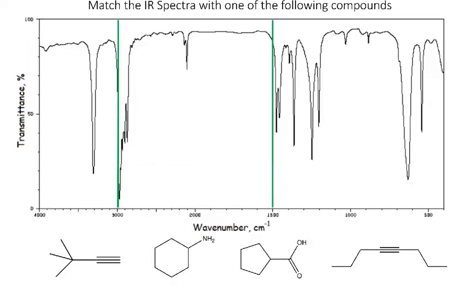Okay, the final spectra here. When I look in the double bond, triple bond region, about 2100, 2200 wave numbers, I've got a peak, so this is probably a triple bond. And then this peak here at about 3300 wave numbers, this is what we'd expect to find if I have a CH stretch from an sp hybridized carbon. So by comparing this peak in the triple bond region to what I'd expect from a hydrogen coming off a triple bond, we can match that spectrum with the molecule on the left.